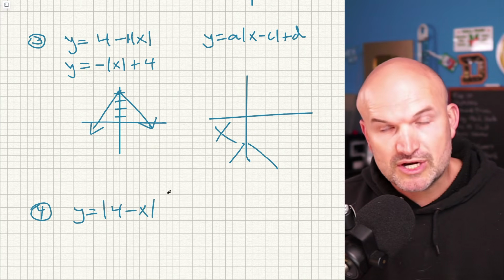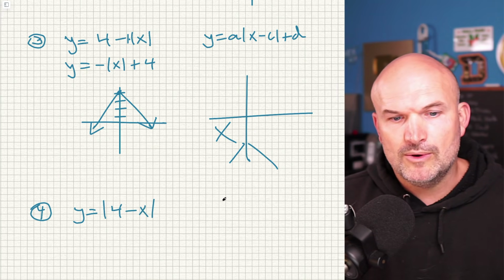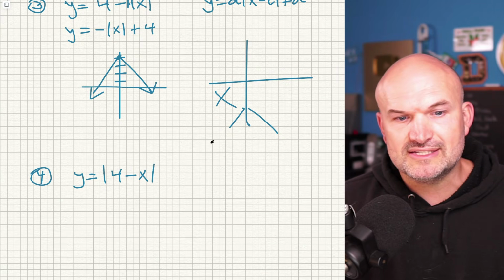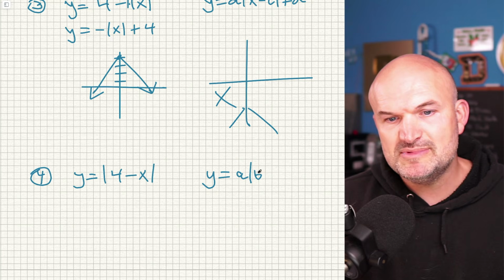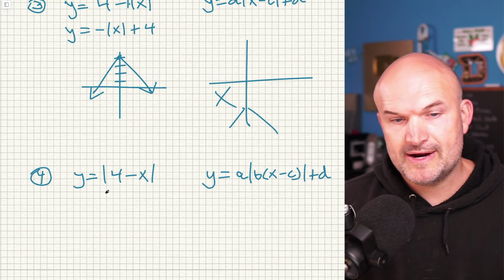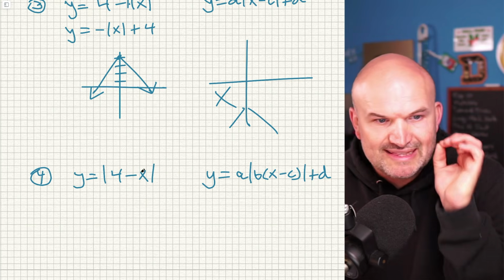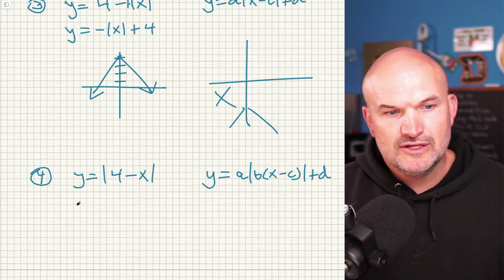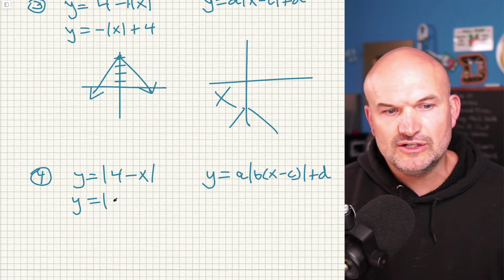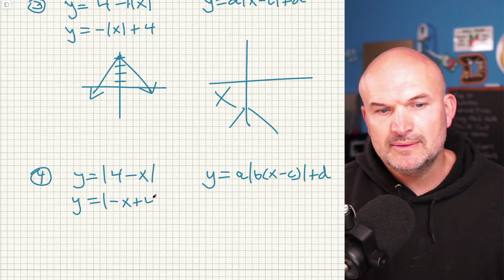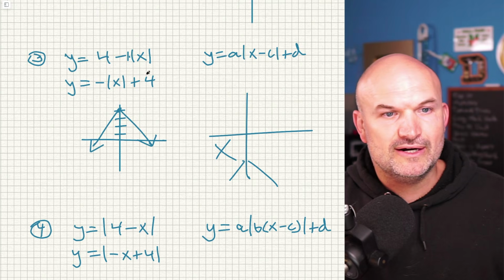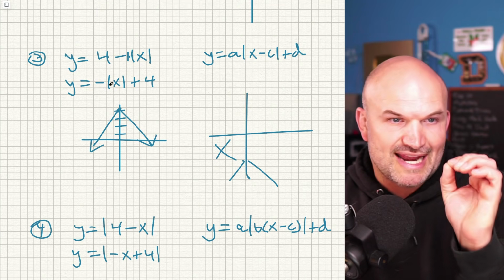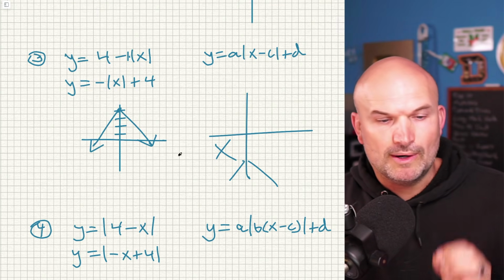Now, we also have to introduce our last variable here, okay? So again, if I was to rewrite this, I could rewrite this as a times b times x minus c plus d, all right? So again, we always want the x to be in front of our c. So if I rewrite this in positive terms, it's going to look like this, negative x plus 4. Now again, just like when we had that up here, we always want to make sure we apply the negative first and then we go ahead and do the plus 4.